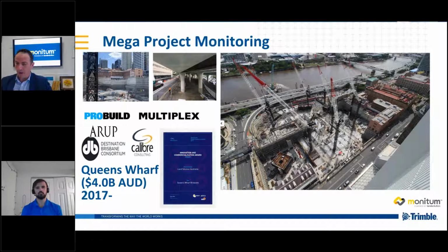If you want to go online and have a look at the project, there's a lot of focus there in terms of its evolution, but essentially we're looking at 2 years left in the monitoring regime. We've been going for 3 years to this point in time. There's over 50 different stakeholders we communicate to in T4D, so it's coping. It's really a fantastic opportunity and just shows the breadth and scope of where you can take automated monitoring.